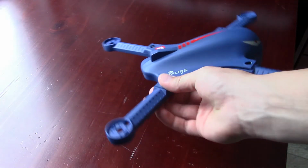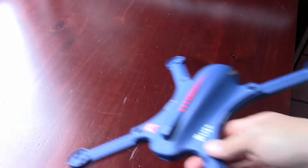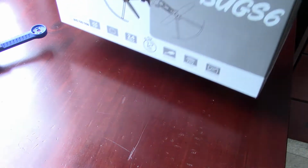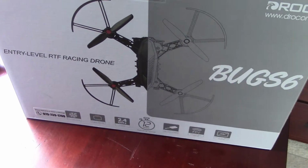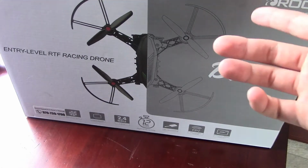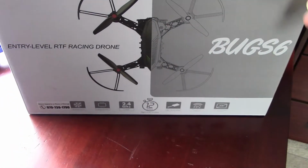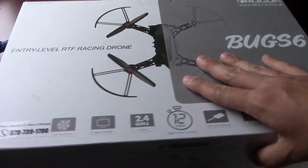So you guys by now have probably seen the MJX Bugs 3 review. This is just the frame because my other one's attached to a bunch of gear right now, and that's basically in use. So, the MJX Bugs 6. This is a ready-to-fly beginner drone. It says entry level racing drone. Bug 6, again by Drocon, same company. Alright, let's see if it's got anything special here.